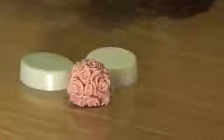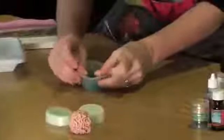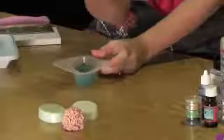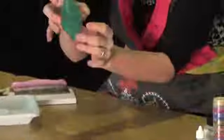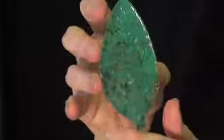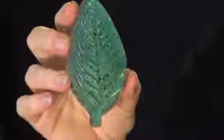And the last additive soap that we made was the leaf, which we used the poppy seed to sink to the bottom and the lavender to stay at the top. Just gently pop it out, and it looks great. So if you have a close-up of this one, you might see that on the bottom, all of the poppy seeds have sunk, which means they've come to the top of your soap, and on the back of it you've got your layer of lavender which floated. So when you look through the side of your soap, you can see the two distinct layers, and overall they've created a really beautiful effect.